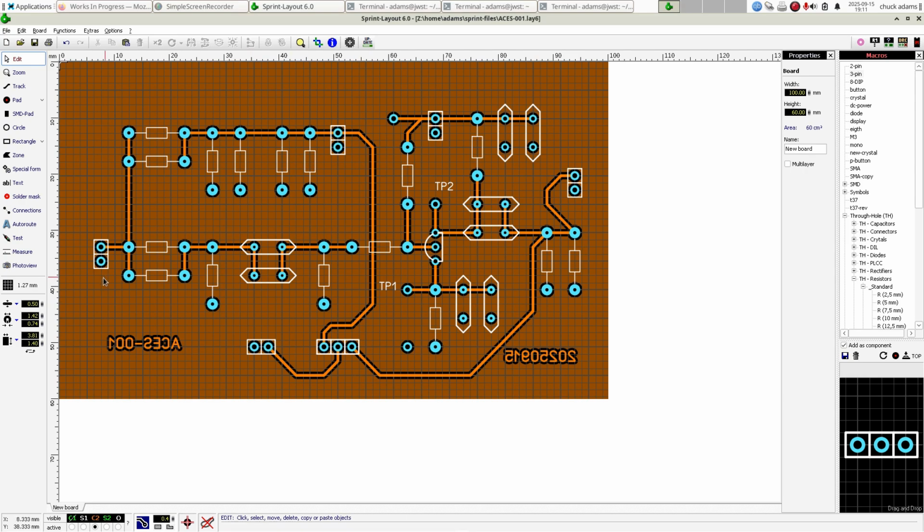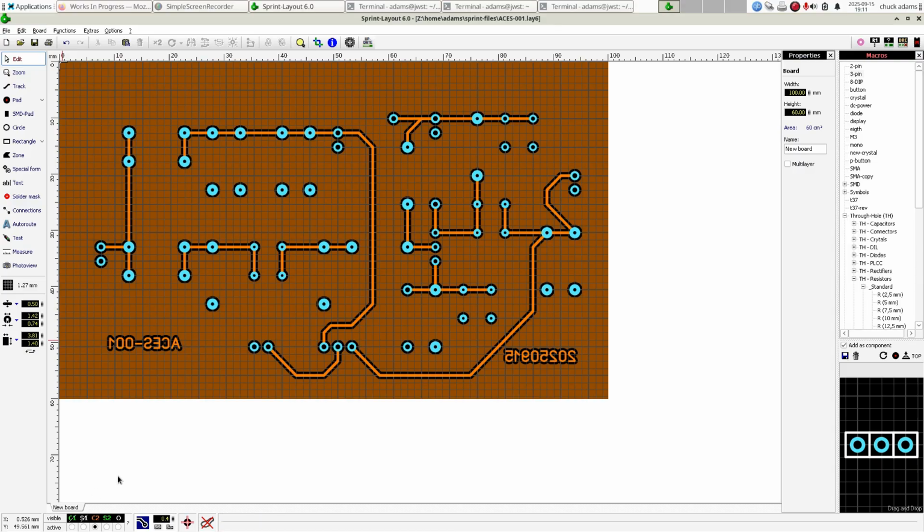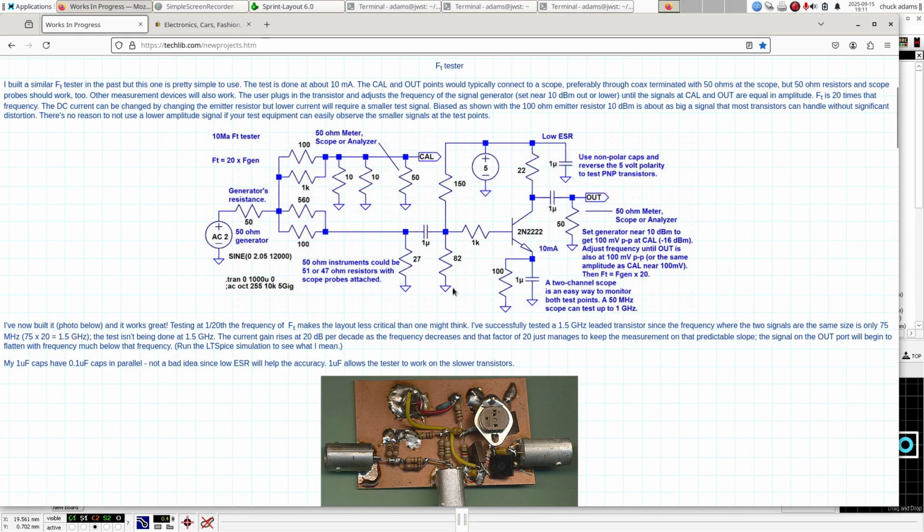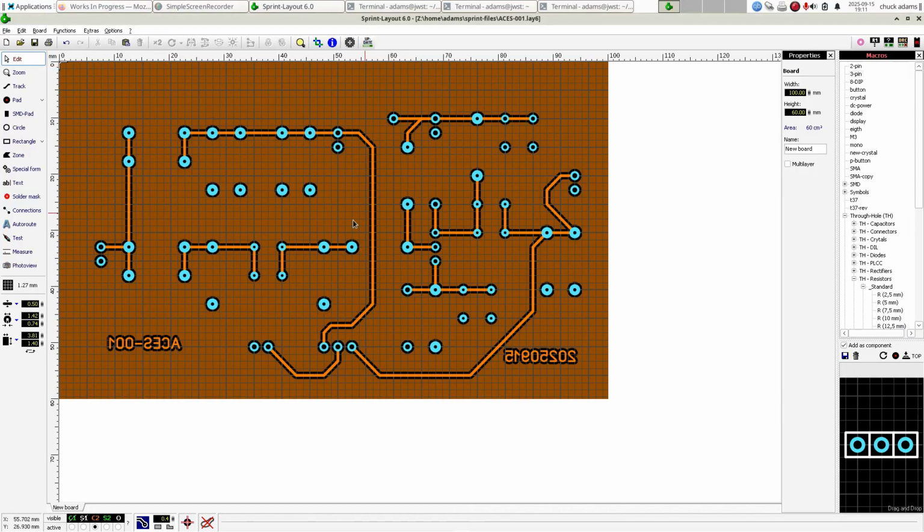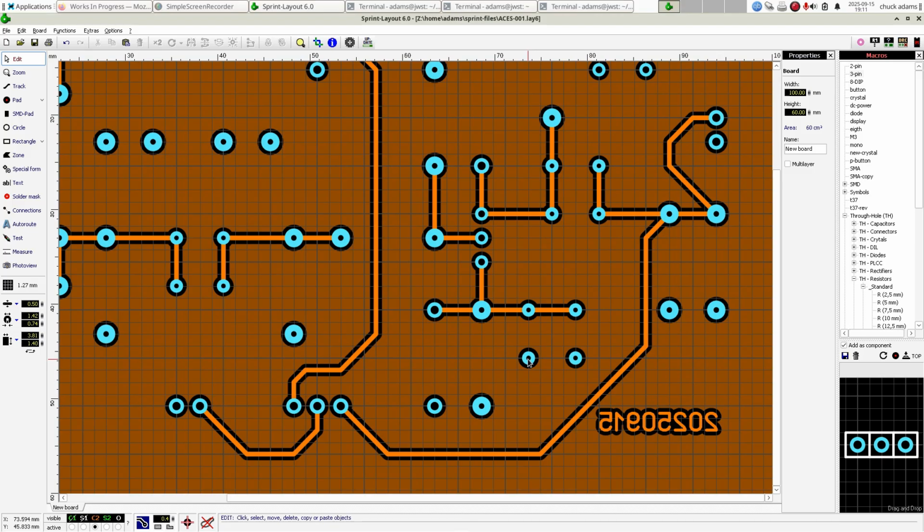So I'm ready. Now let me turn off the silk screen, because we're not printing silk screen. This is what the board will look like. But I have one more problem. You see all these ground points here? These are, what, 2 caps here. If I move in close, these are not grounded, so I want to make these thermal pads. Now, a thermal pad is a pad with 4 vanes that connect the pad to ground.